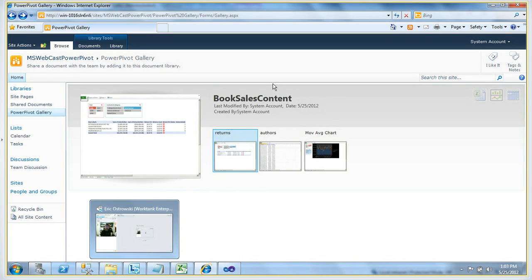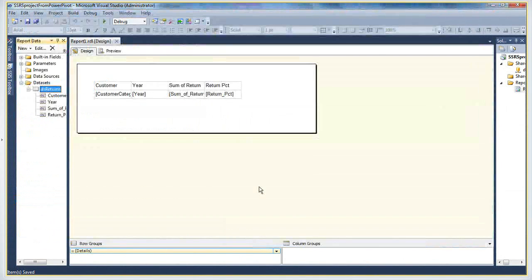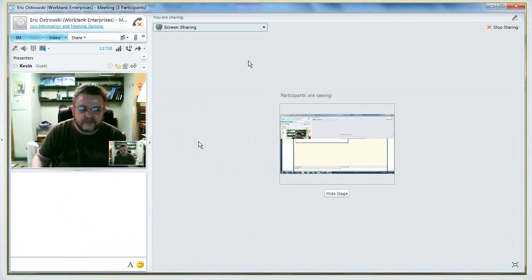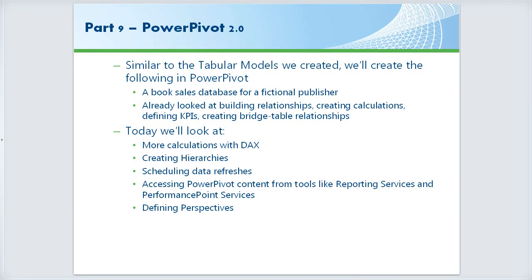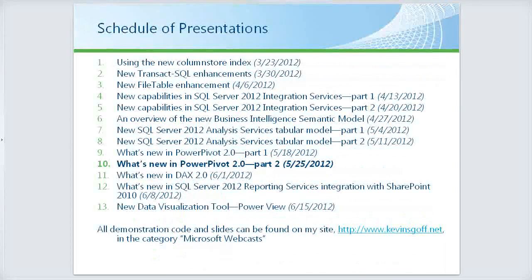So let me come back to the slide deck real quick. So next week, we're going to take a look more in detail at DAX. I'm going to be focusing on DAX formulas. We're going to look at about a dozen different examples of DAX. Now, one or two are going to be from examples I've looked at already, like the moving average and determining sales for the same time period last year. We're going to look at some more advanced DAX formulas.